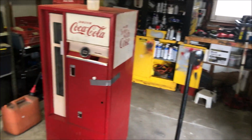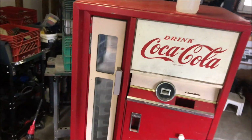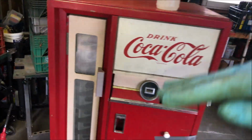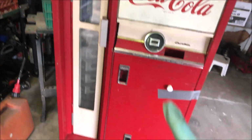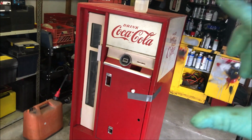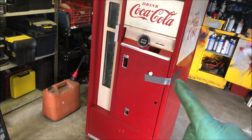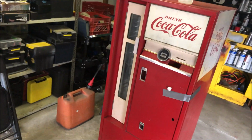But if anybody is looking for a 64 Cavalier pop machine, perfect beer cooler or pop cooler, you stick the beers or the pop bottles in, and they roll down, and you pull them out. Compressor does work. It's cold. 64 is not the year, 64 is the number of bottles it holds. It just needs a key for the door. That's why the masking tape's on it. I've had it for years, never used it. So anyway, nice and clean.